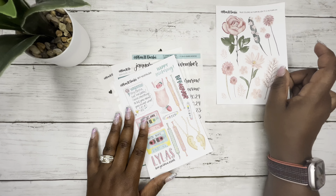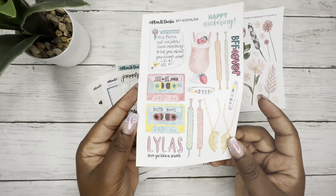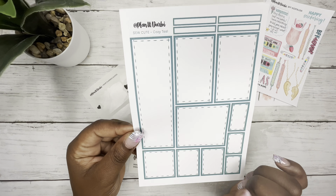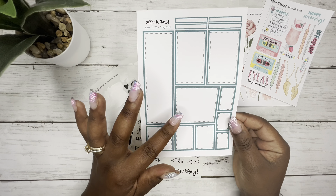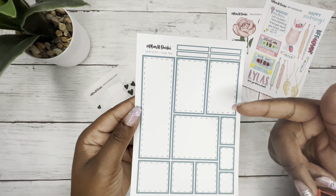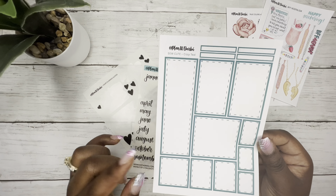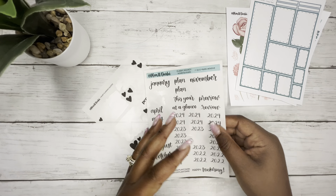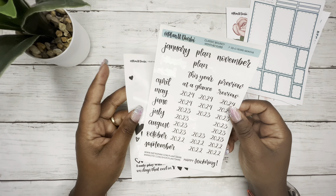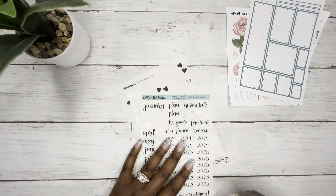These are her hand-drawn florals. She offers florals, deco — she drew her own deco, I love this one — and she also offers boxes. These are my favorite set of boxes that Darby has. She calls them her 'so cute' boxes and has different variations. These are clean-cut with just a little bit of detail, so these are my favorite. I've bought multiple of these from Darby. This one I actually bought as a tangible. She also offers quotes in her hand-lettering. Darby has beautiful hand-lettering and she has functional sheets too — this one is dates, she has a wellness one, a work one.